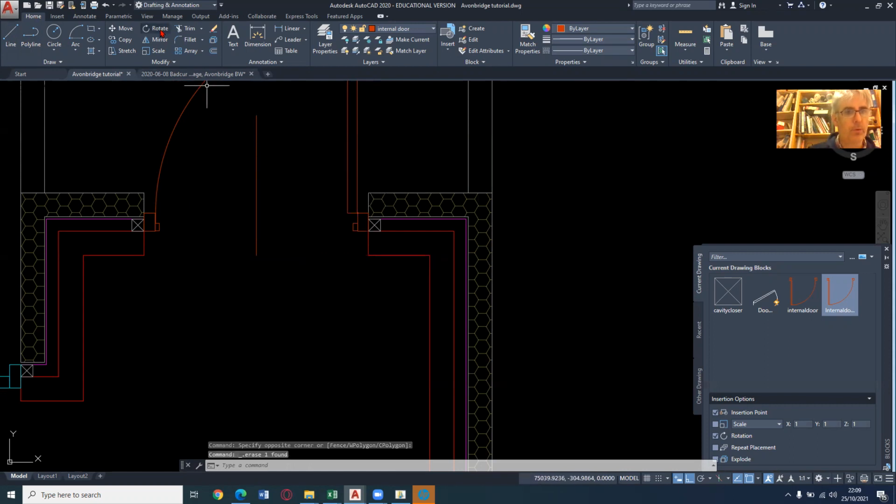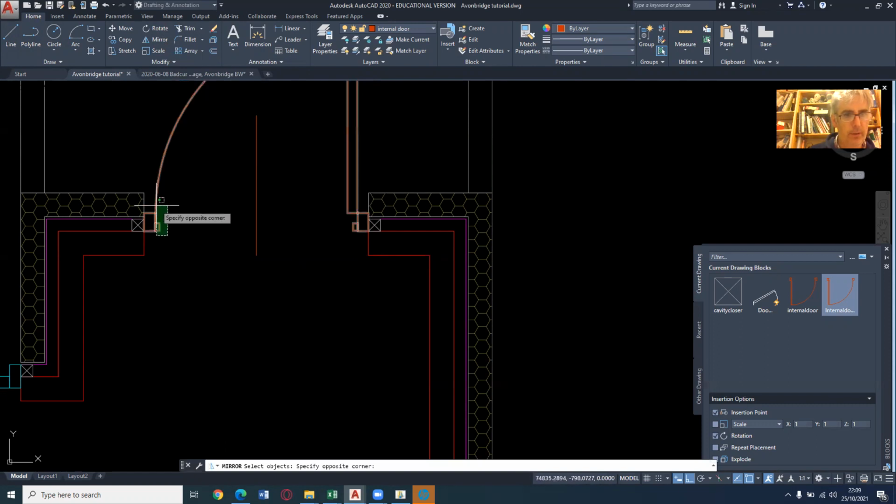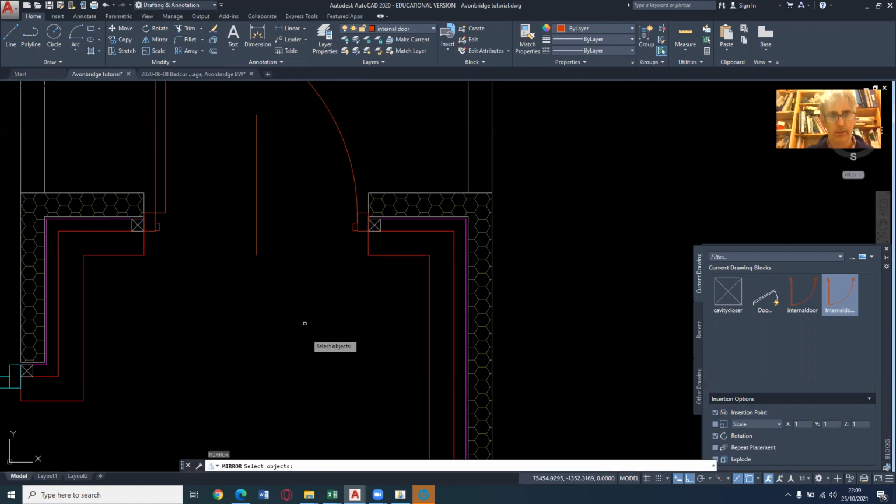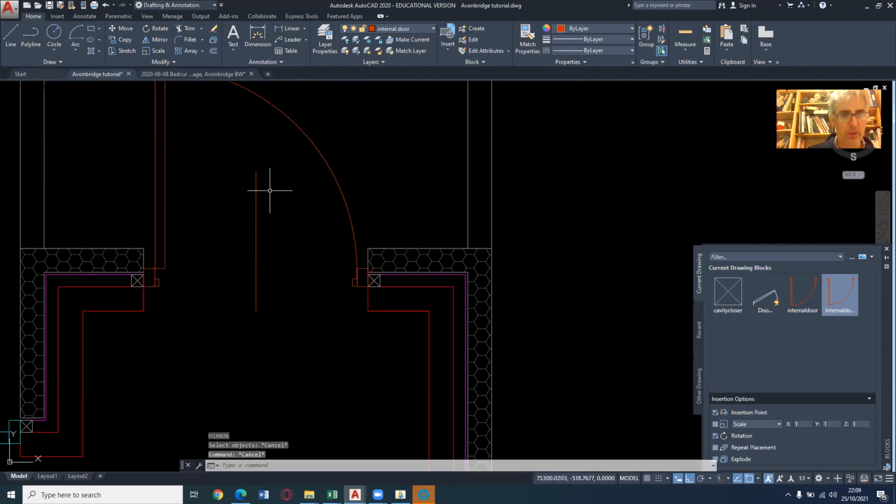Then we're going to go mirror, and we're going to select our door, enter to move on to the next stage. First point of mirror line, second point of mirror line. Do you want to erase the source objects? Yes, and then enter. And then escape, I should say.